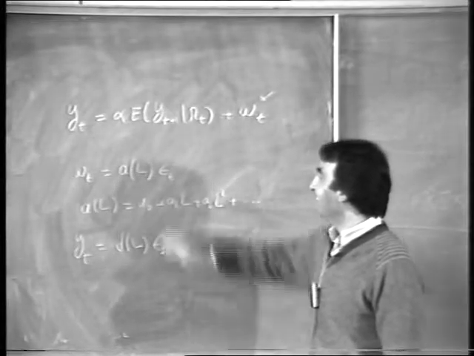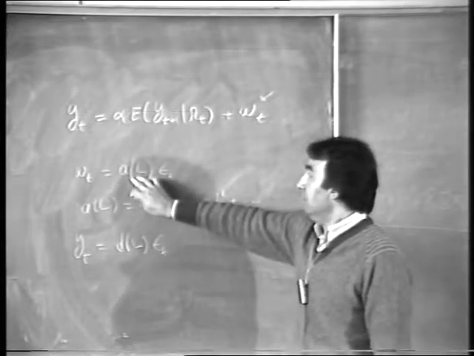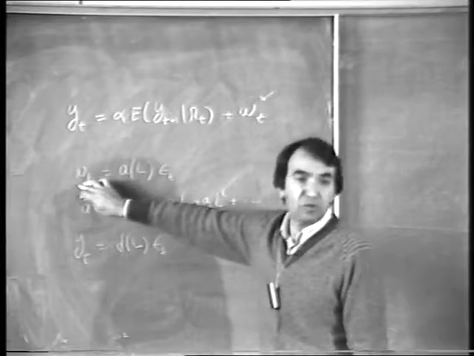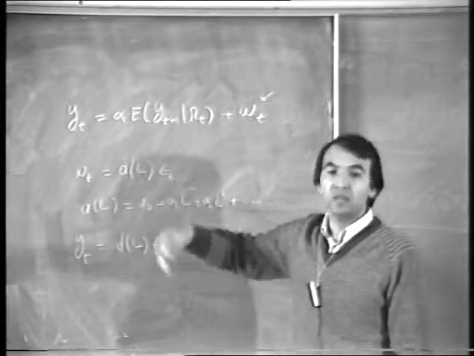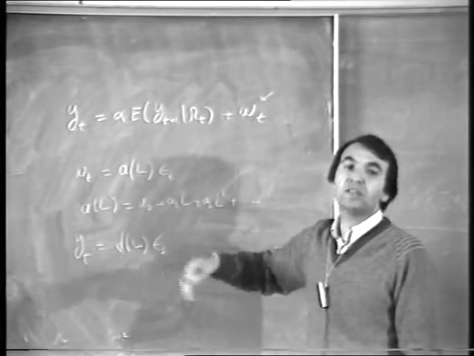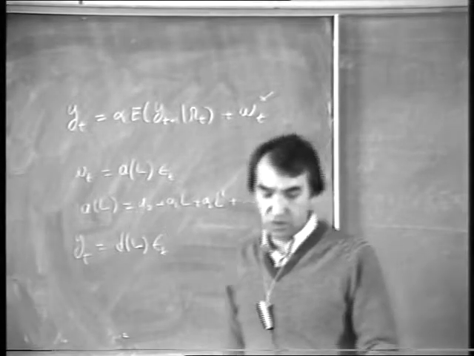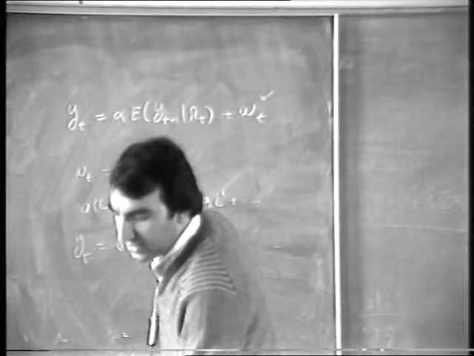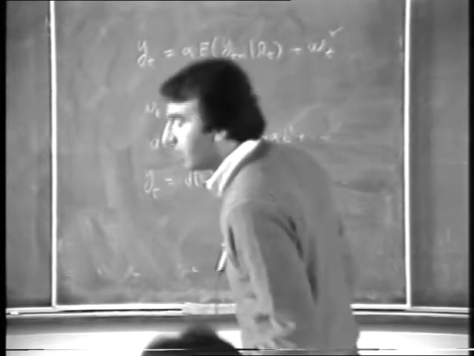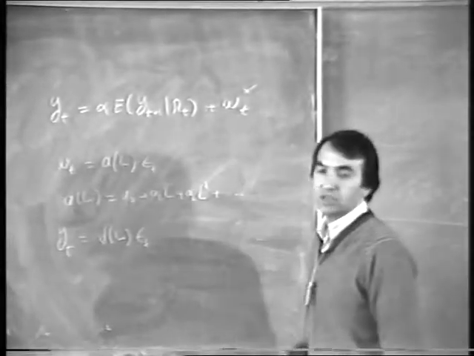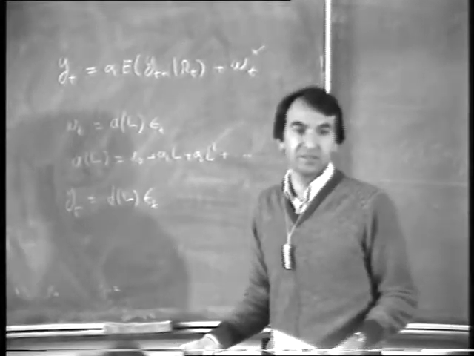Now, note here that since I have not imposed any restriction on the operator function A(L) or D(L), it can be used to solve for any type of process for WT, for example, ARMA and so on. So we can use the solution approach here to find that particular solution when the process is ARMA or whatever. In that sense it's general, but in the fact that it concentrates on a stationary set of solutions it is specific. And it has to identify what the process generating WT is, which can sometimes be an advantage if we know what it is.